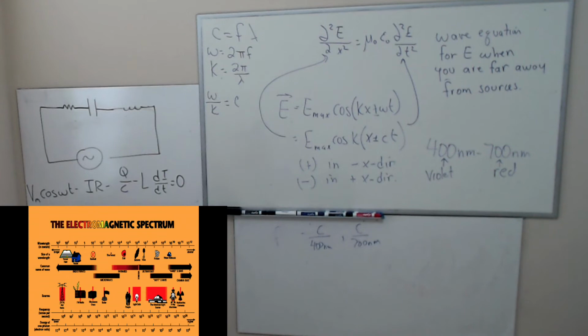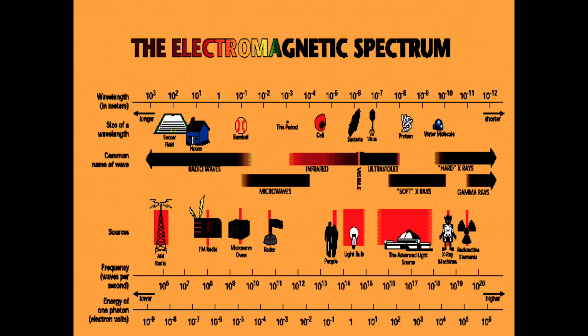Then you go to the ultraviolet range, which goes all the way up to about 10 to the minus 8, high 10 to the minus 9 region. And it overlaps with soft X-rays. And soft X-rays overlap with hard X-rays, and then you have gamma rays. So, for example, how do you tell the difference between a hard X-ray and a gamma ray, as you see on that list and that figure? Generally, gamma rays are thought of as originating from the decay of a nucleus, and hard X-rays are considered as originating from accelerated charged particles.